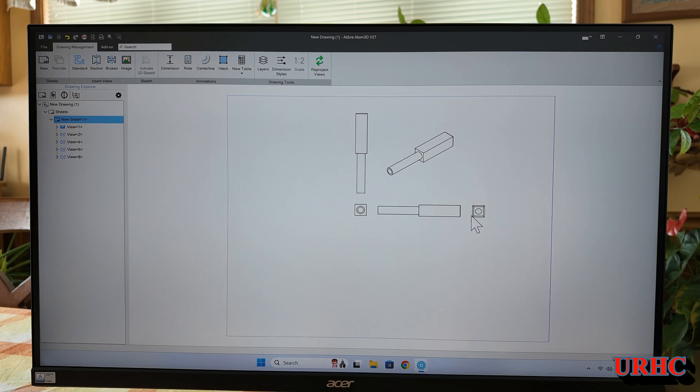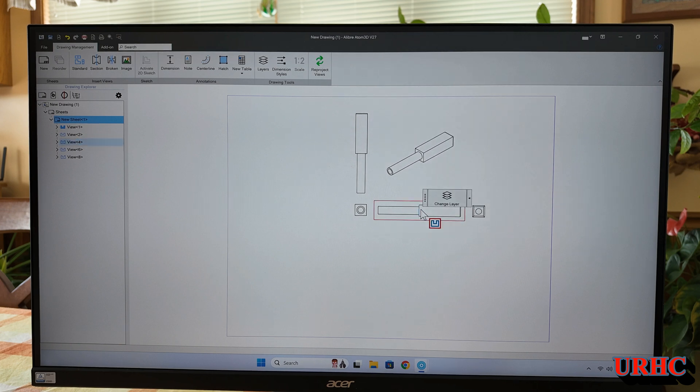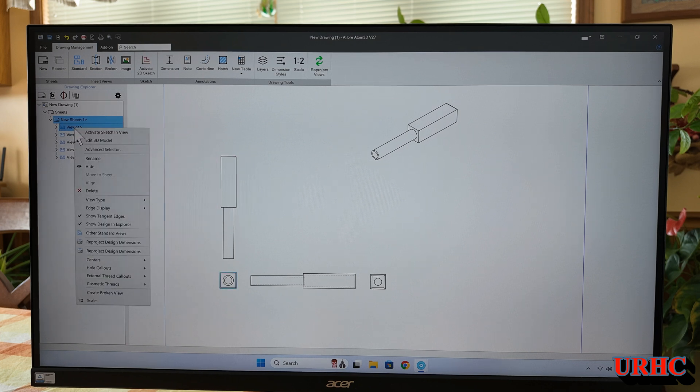You can really get a drawing done in a couple of minutes. I still haven't figured out how to use the dimensions from the sketches so I go back and add my own — I've only been playing with this about six hours so far. You can change how your view looks, turn hidden lines on or off, everything is customizable. The main view is what moves and all the others are tied to it, so if you drag that one the others follow, then you can drag them separately.